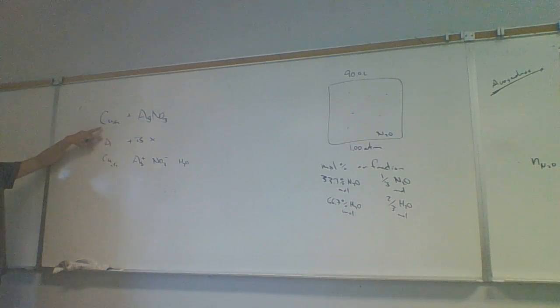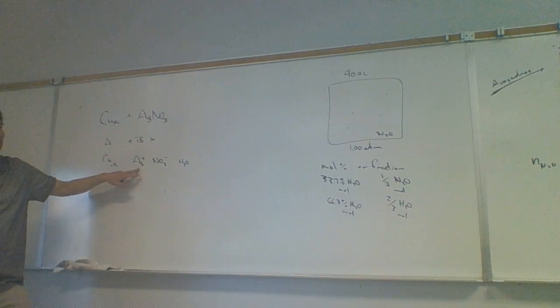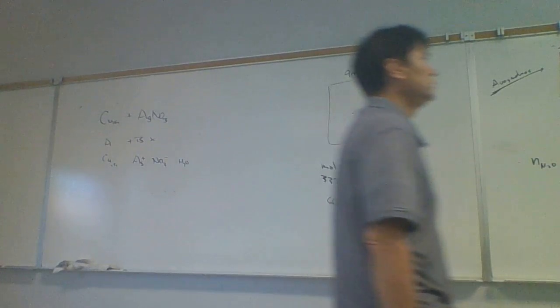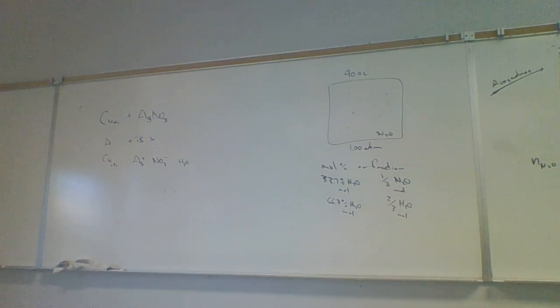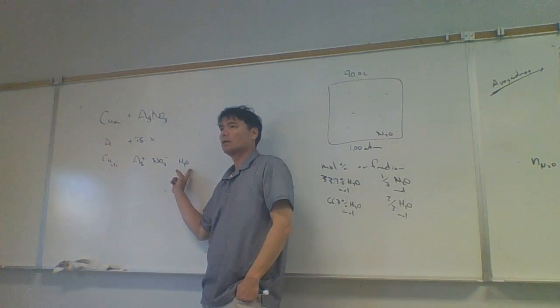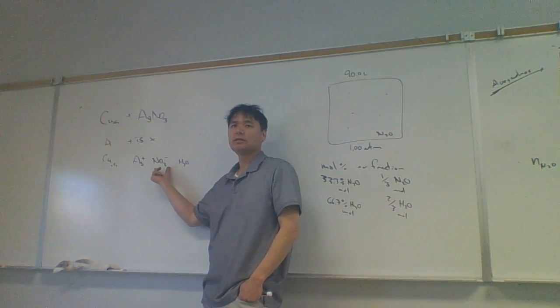Well, that's what single replacement predicts: A is the reducing agent, right? And then B should be the oxidizer. Well, silver ion is a good oxidizer. This is why it stains everything black, because it tries to oxidize everything. So silver ion is a good oxidizer, and I'd expect it to be way better than water. However, is it better than nitrate?